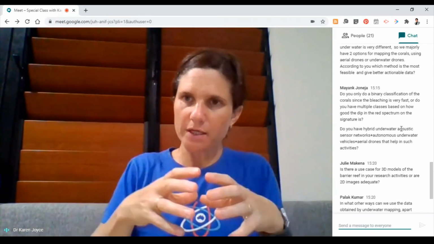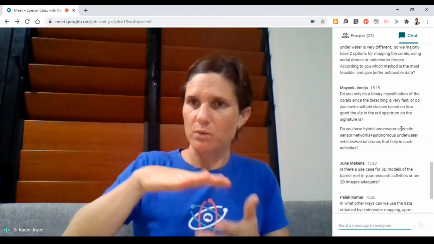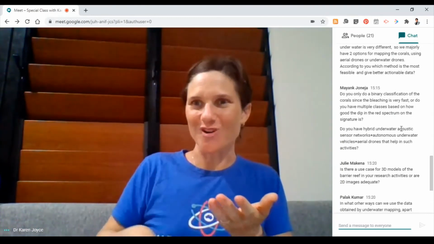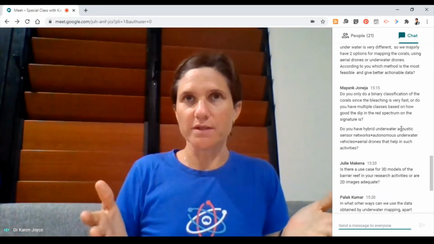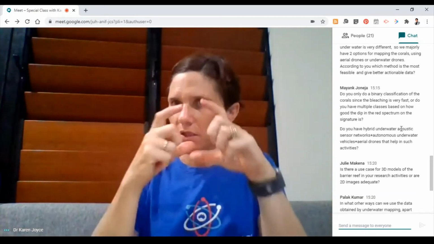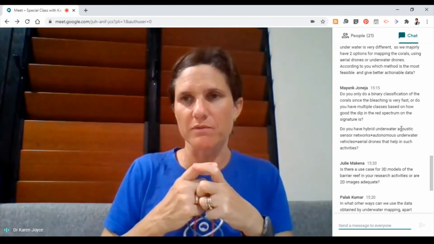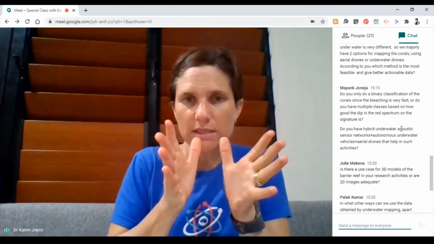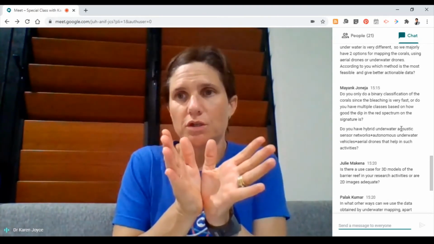So if you have an underwater drone and it's got a camera on it, it's always going to be about 2 meters away from the benthos and the algae and stuff, right? So if you imagine for yourself, you have your camera on your phone or whatever, and you're standing 2 meters away from something, you can see lots and lots of detail, but in a really small area. And that's the same as an underwater drone.